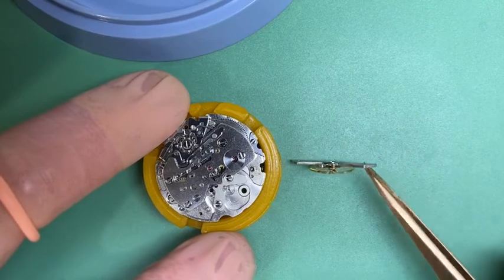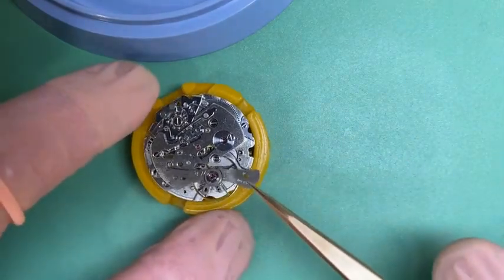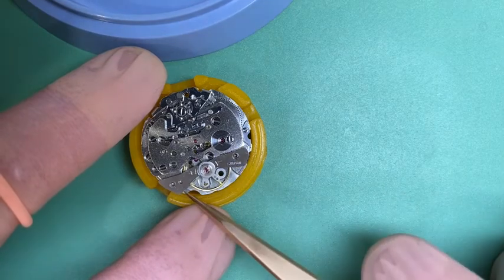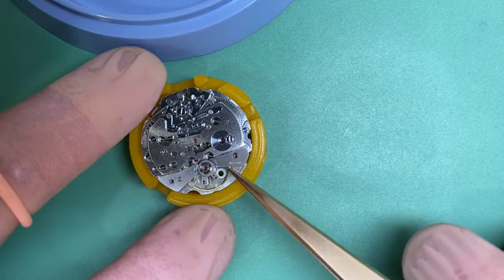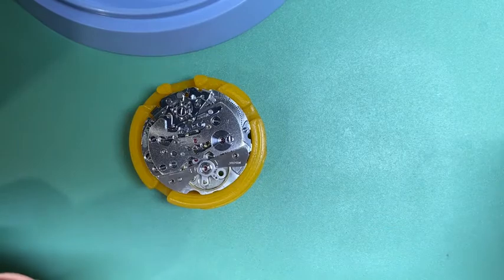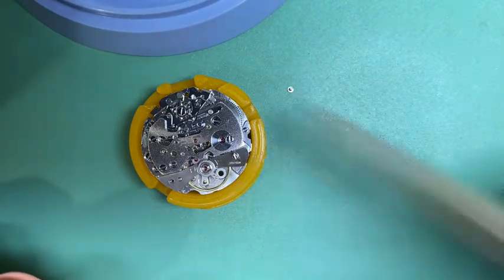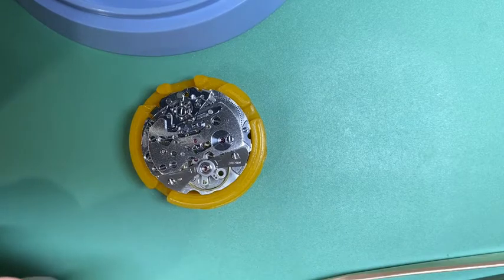So now we have our moment of truth. We can actually fit our balance and we can see if our watch will run. Well, would you look at that? We have life. I must have some idea of what I'm doing. Don't let the running watch fool you.